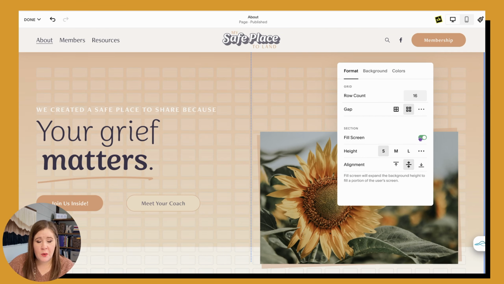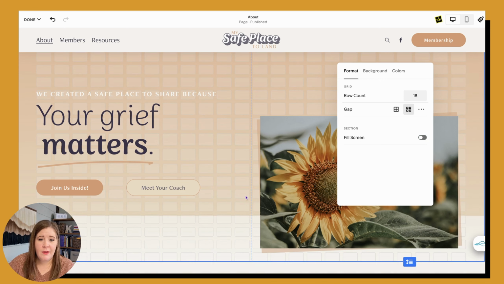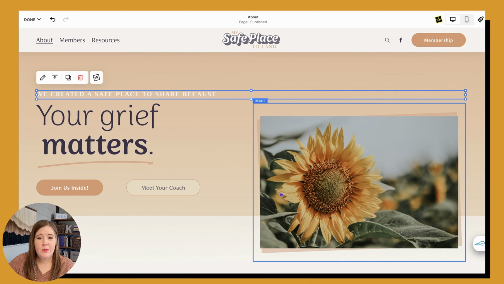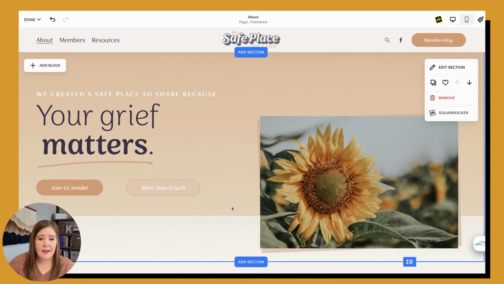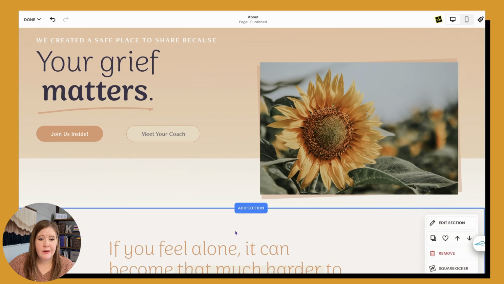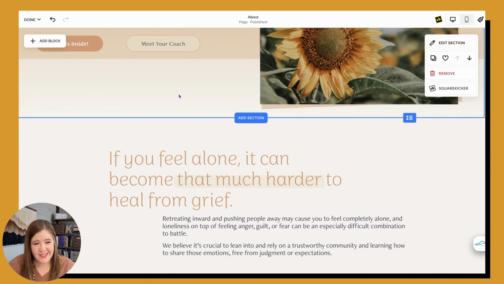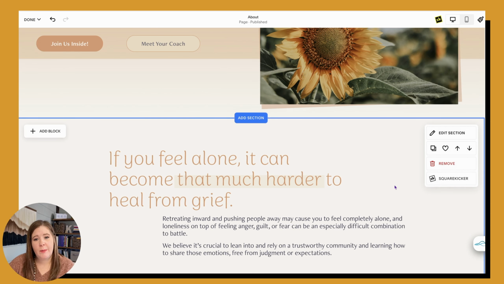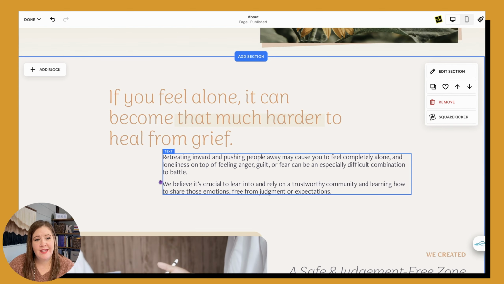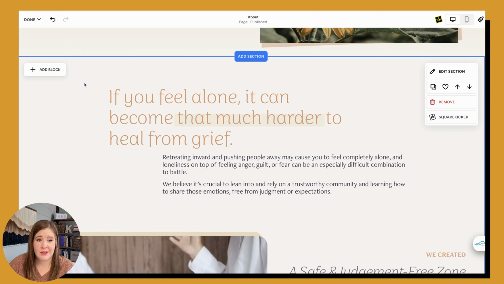But we actually don't want any padding on the section here. So we're going to turn that off, and that allows us to put any element right up against the bottom of the section. If I move the image down to the bottom and I have the focal point down here, that actually makes it look like, even though it's not, the image is overlapping the peach color of the background. So it looks like it's overlapping into this section, but as you can see, when I am in edit mode, that is not actually the case.